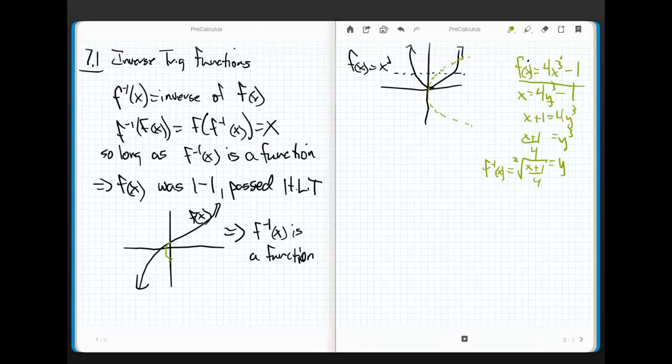So what do we do here? Well, remember the whole purpose behind finding inverses is so that we can undo functions, so that we can make things go away. Now, algebraically speaking, we've already played with this. If I have x squared equals 9, it's very easy to undo the square. I simply take the square root of both sides, and I get x equals 3 if I'm only talking about the principal square root. Think about that. x squared is this function. The process of undoing x squared is to take the square root.